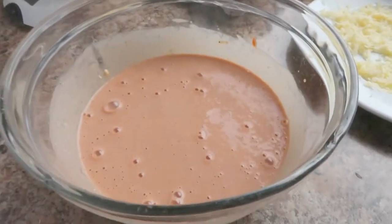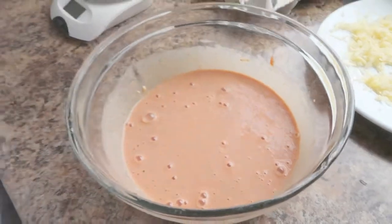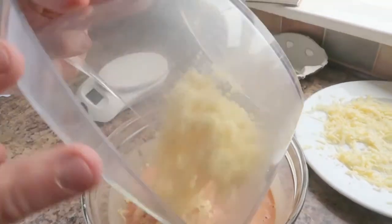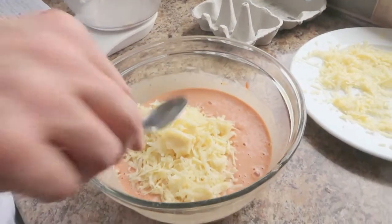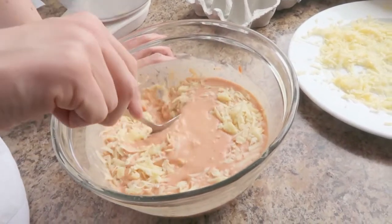Now that the passata egg mix has been mixed together, I shall now proceed to add the cheese, 120 grams of it. The remaining 50 grams shall be put over the top of the casserole at the end of the cooking process, before it goes in the oven. I can see it's like mixing cheese into an innocent smoothie.